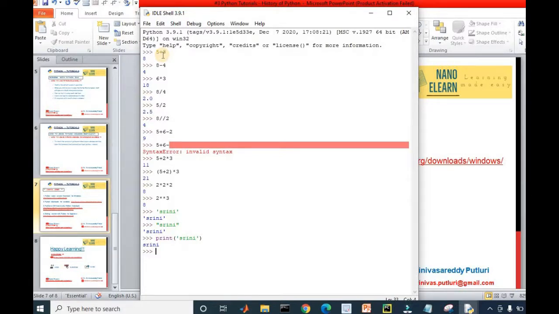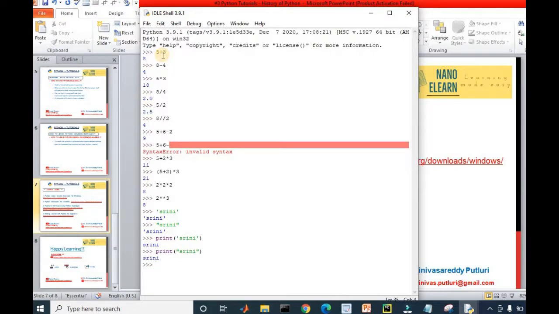But if you use the print function, it gives only Srini without single quotes as the output, which looks very nice, right? Also, if you would like to print a string typed in double quotes, you can do that.